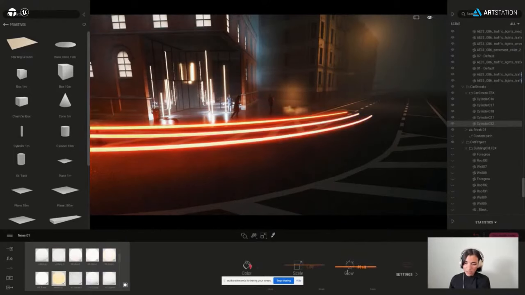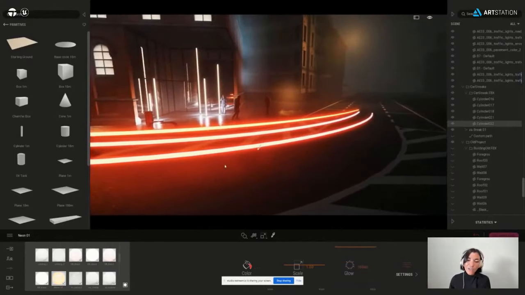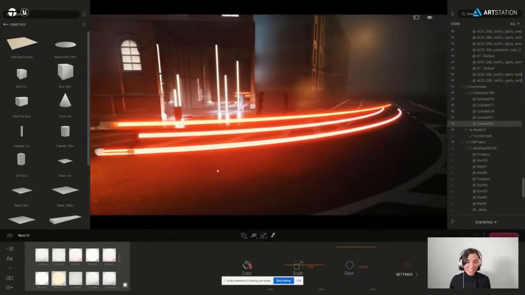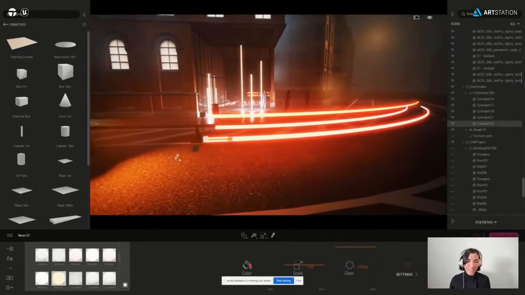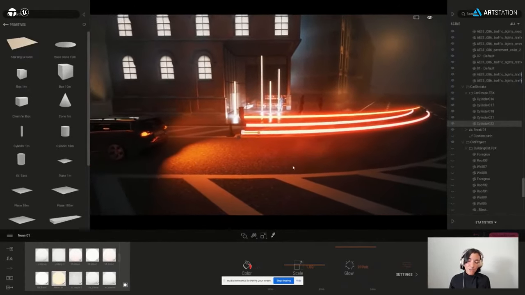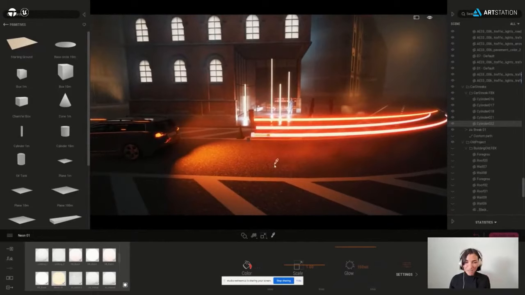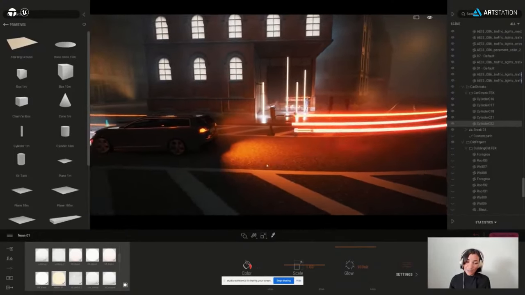I can control this, and you can see that it's creating that light element and following the car. This is going to work well for 2D images, not for 3D animations, but sometimes when you're working on visualization images, you do want those car streaks, so that you're not always having to do post-production at the end. This can be a great outlet for that.